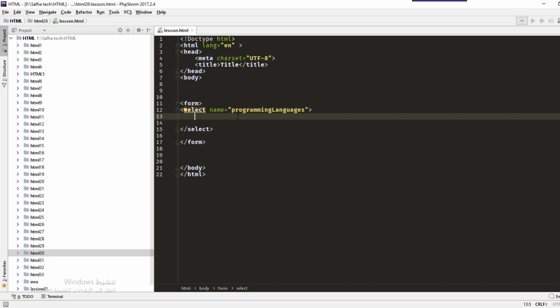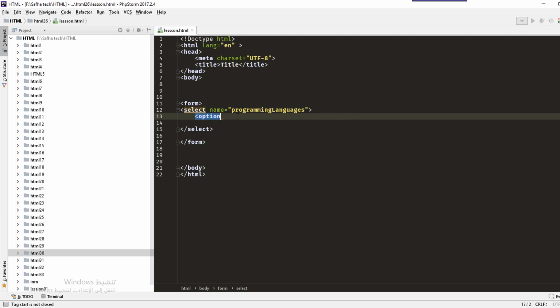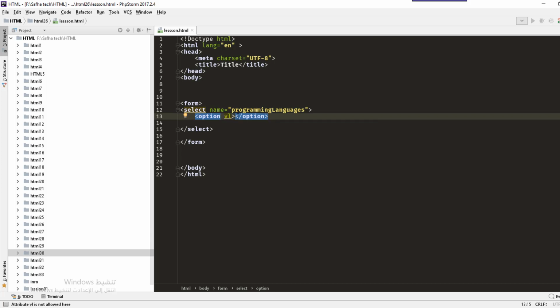Then we have something called the option, which is the content of the select. So we have here option, with the closing tag. In the option we have the value, which we will add here, and we will say, for example, HTML or C++. The content which would be printed is written here.